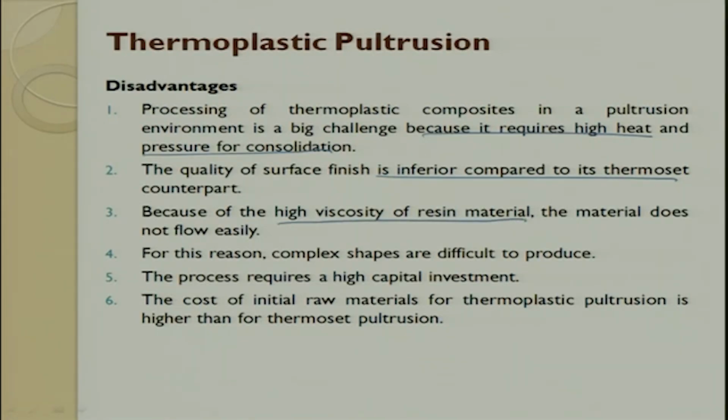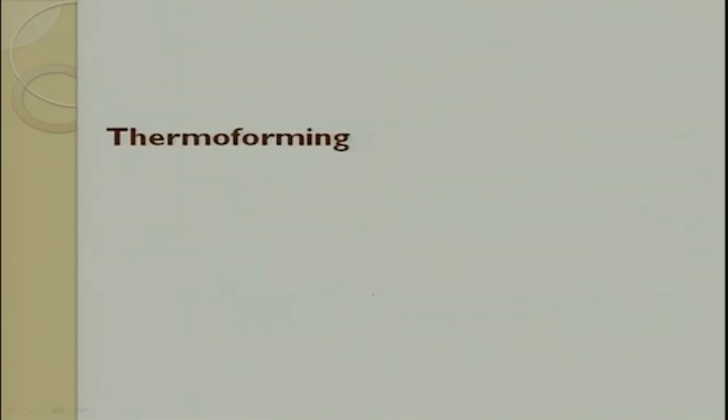Because of the high viscosity, the material cannot flow easily, so that is why we try to maintain and play with the temperature. Maintaining and playing with the temperature gives you the viscous flow. So complex shapes are difficult to make, like what we studied in tape casting. You can make domes. Here it has to be only an axis symmetry part, so that you get the required output. So the initial cost is high and the tooling cost is also very high.